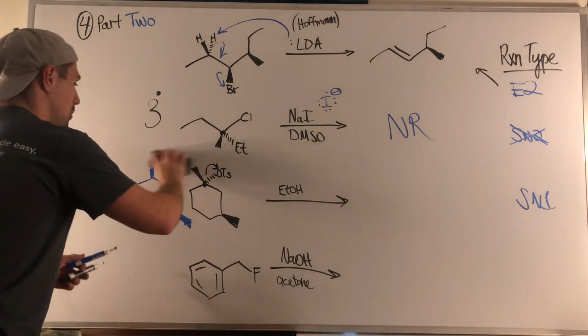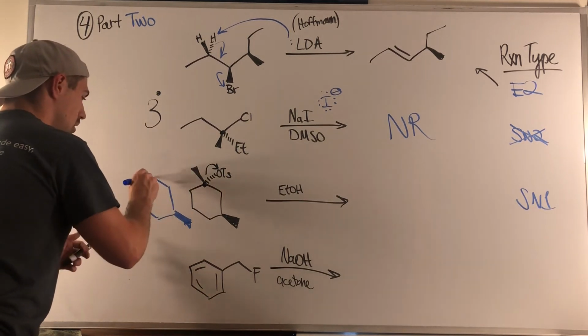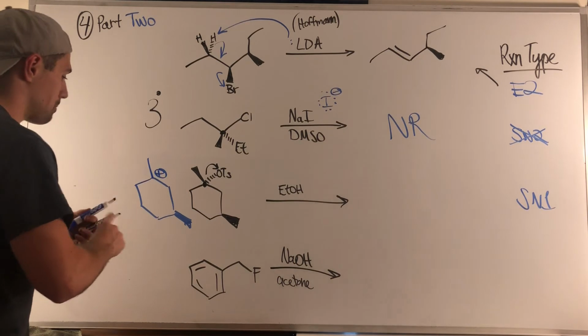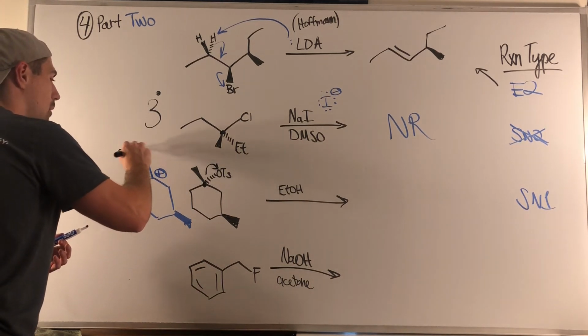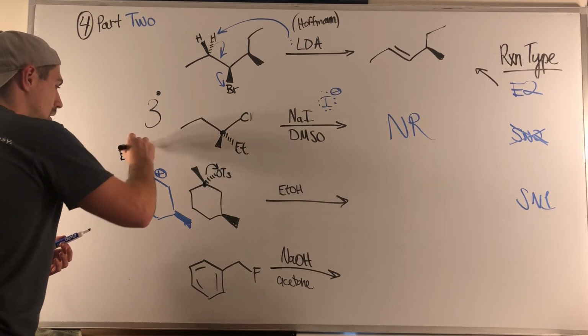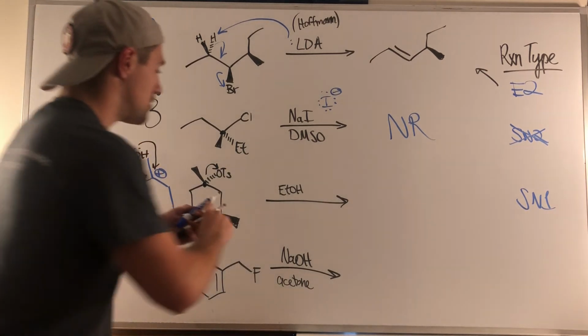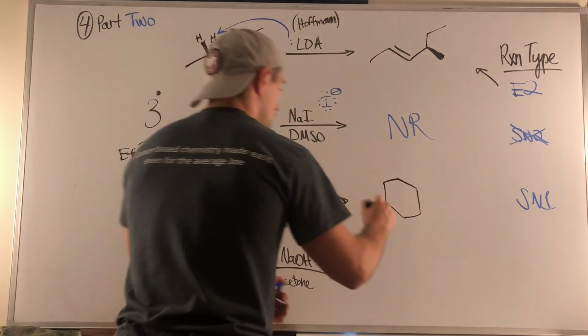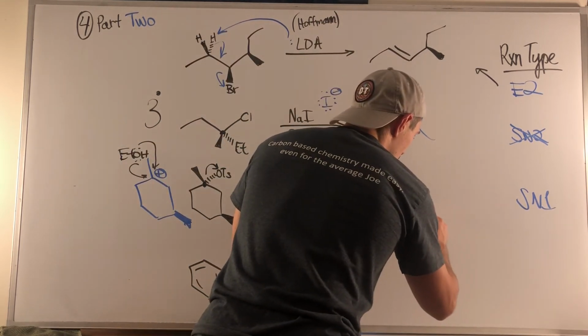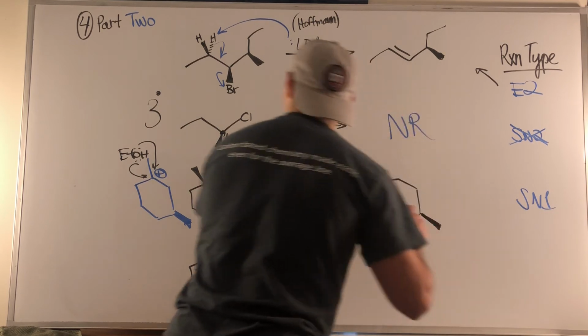Oh, I hope you can see this mistake I just made. Planar. So, that's what we'll have. And then ethanol will attack from on top and on bottom. So, our product, you can represent this a few ways. So, obviously, keep that methyl group wedged down there. We didn't touch that methyl group whatsoever.